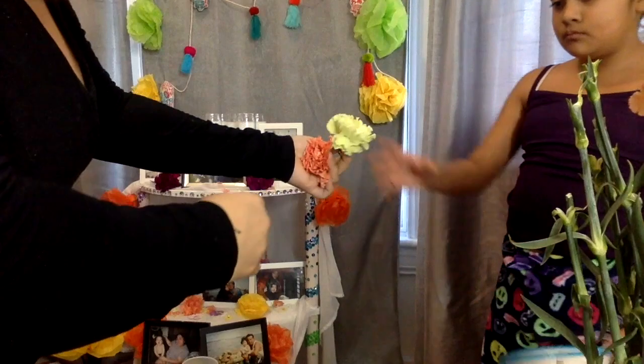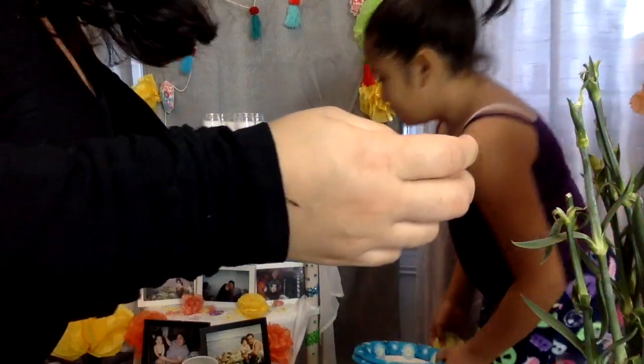So, that's what I have. I couldn't find the Day of the Dead flower, which is very simple. But not covering his face. Yeah.